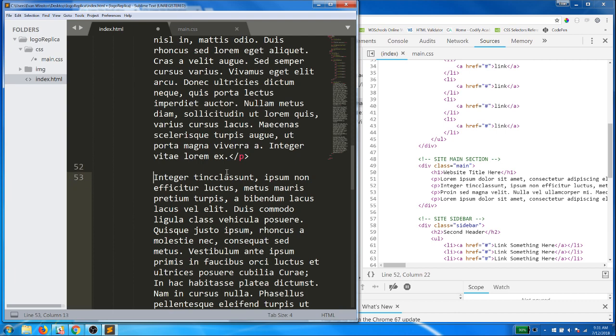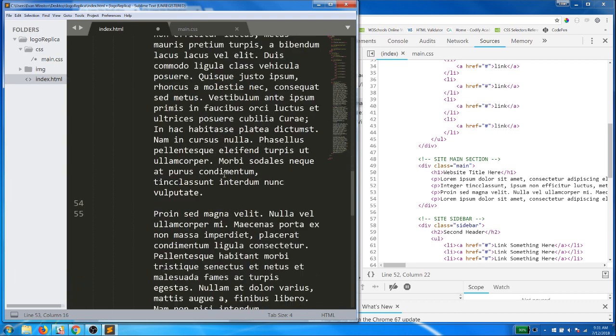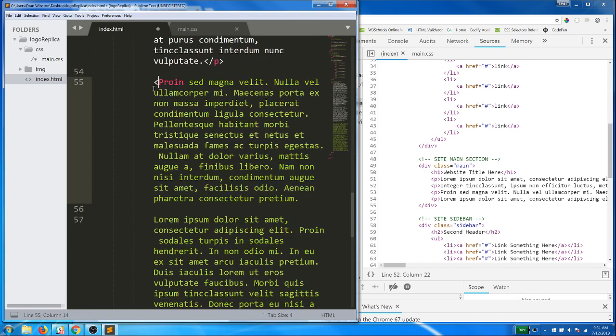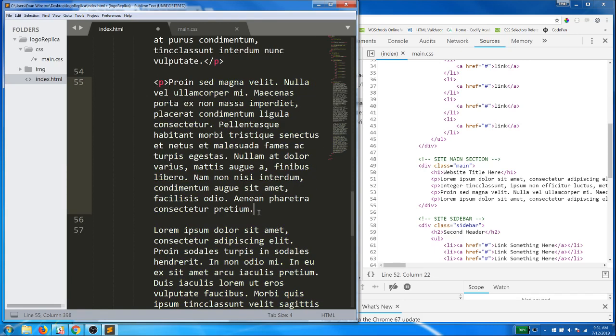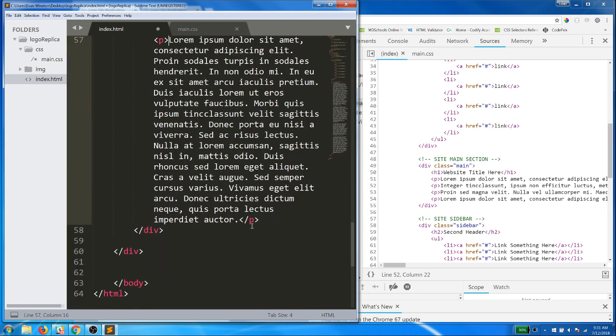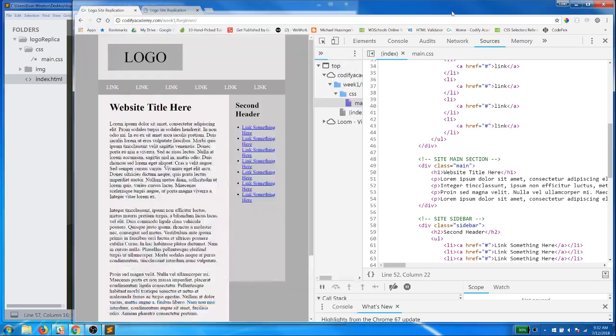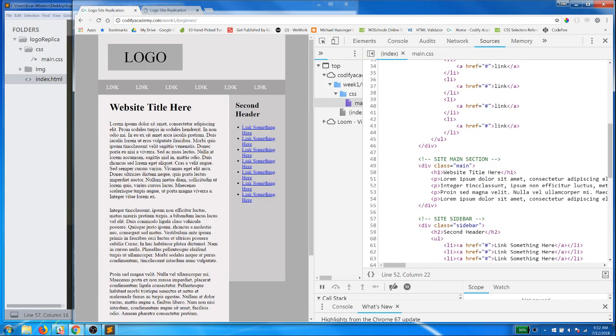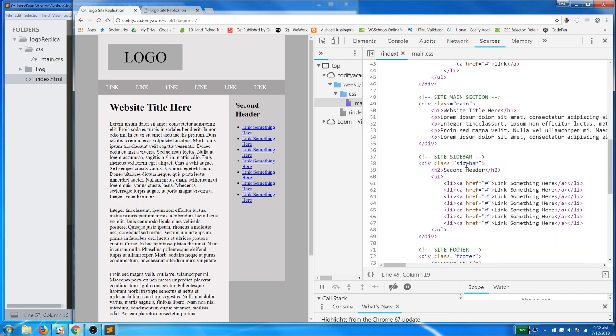I need an opening paragraph here, closing paragraph there. Opening paragraph, closing paragraph, opening, closing, and we're good to go. Let's take a look. Nice. It is absolutely coming along. Alright, so that's the main section.